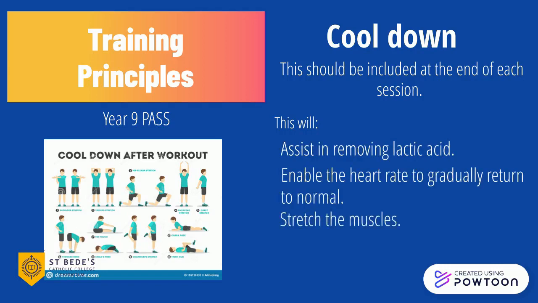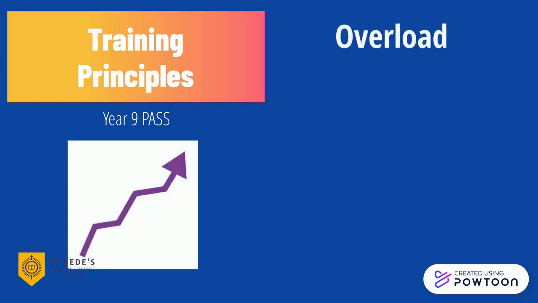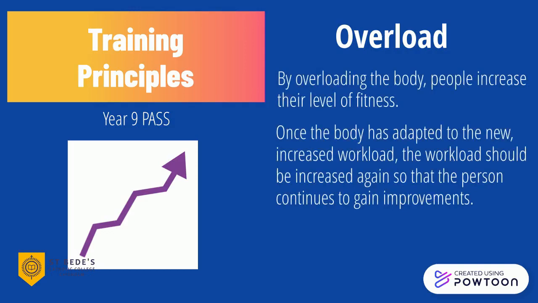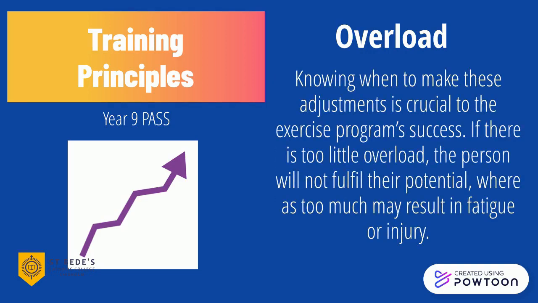The third principle, overload, exists in recognition that the body changes to adapt to cope with exercise that is more intense or difficult than the body is used to. By overloading the body, people increase their level of fitness. Once the body has adapted to new, increased workloads, the workload should then be increased again so that the person continues to gain improvements. Knowing when to make these adjustments is crucial to the exercise program's success. If there is too little overload, the person will not fulfill their potential, whereas too much may result in fatigue or injury.